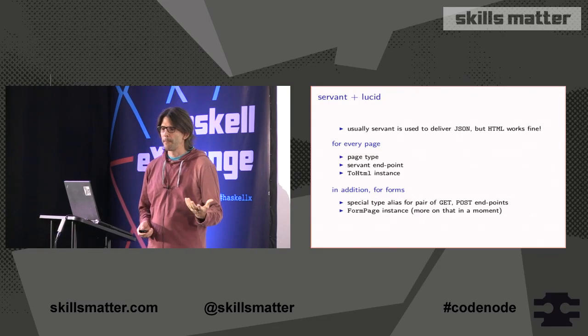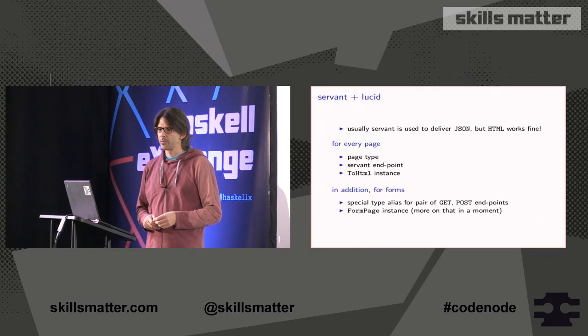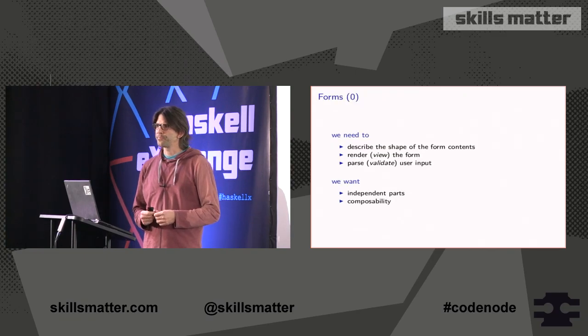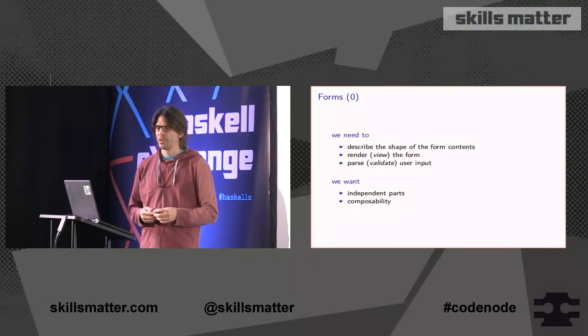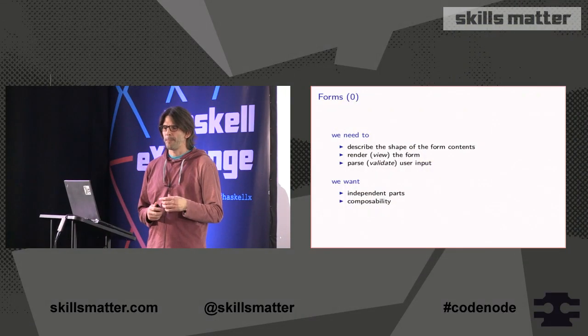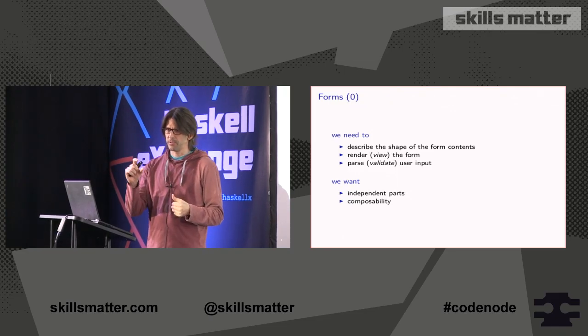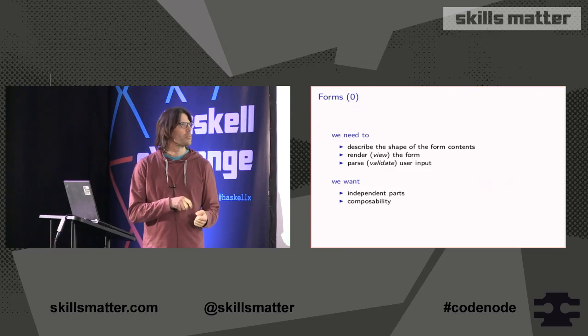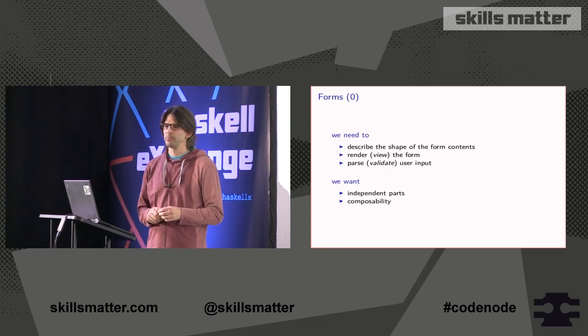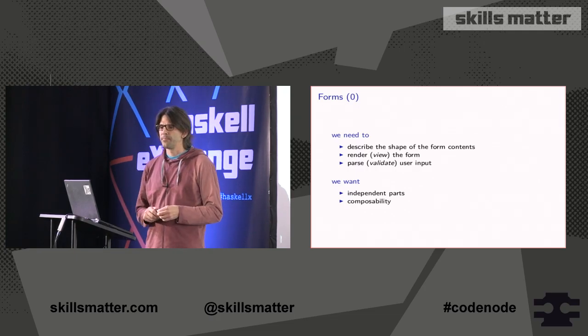And if you want to get input from the user in web forms, then it gets slightly more complicated. So in that case, again, we need to define a type for the page to describe the shape of the form contents and also of the rendering, like the page. We need to define the rendering again. So this is not very different from what we did for static pages, and it uses lucid again, only in a slightly more involved way to render the validation errors and all that. And then we also need a validator.